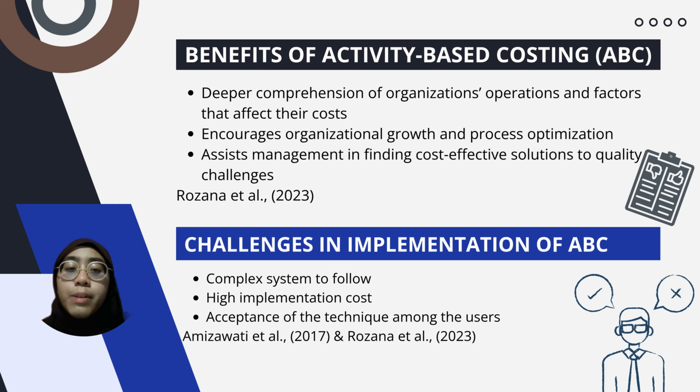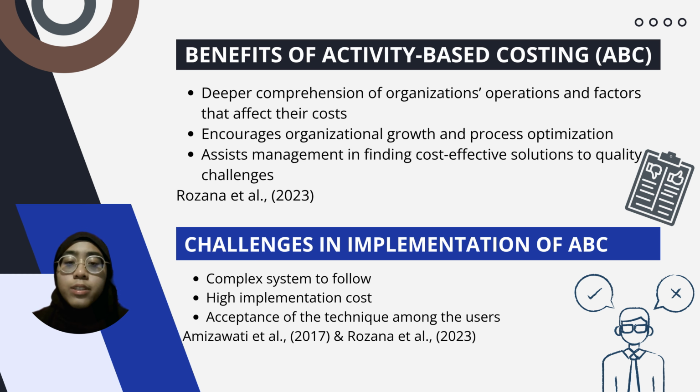Lastly, ABC assists management in finding cost effective solutions to quality challenges. It provides detailed information about where costs are incurred and which activities consume the most resources. Instead of simply showing the total cost of a service or department, ABC traces costs back to the specific activities that generate them.